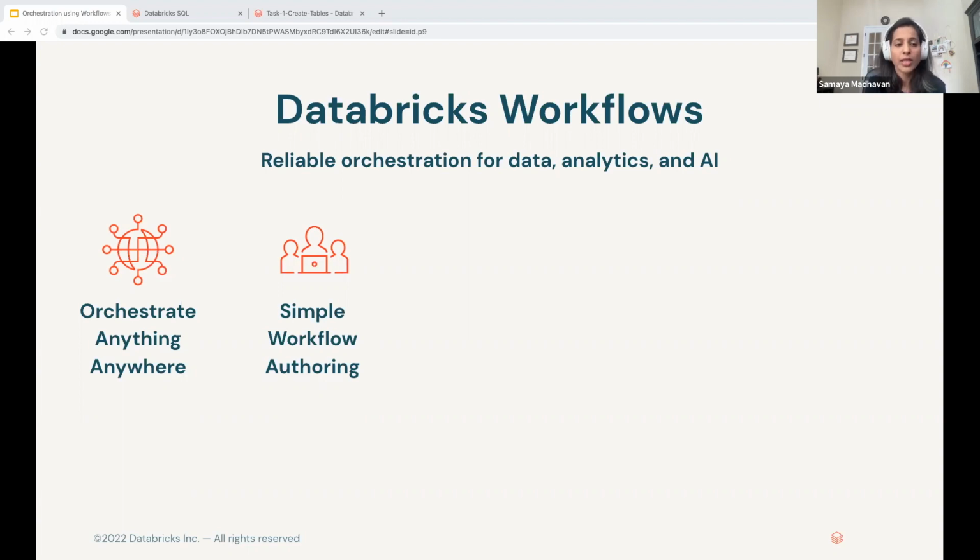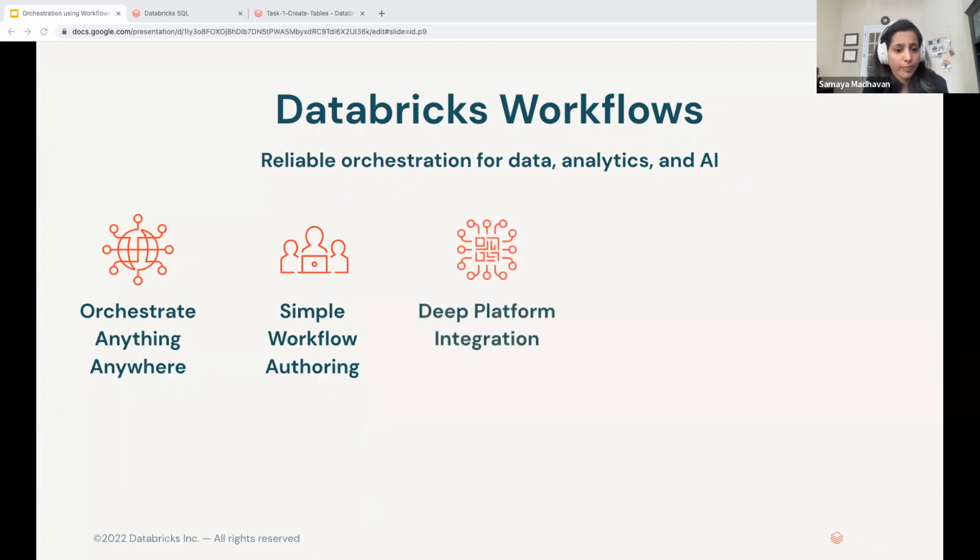If every time a data analyst has to wait for a data engineer to build these pipelines, it is going to be a bottleneck. With a simple UI like this, a data analyst wouldn't need to be dependent on a data engineer to build production grade workflows.